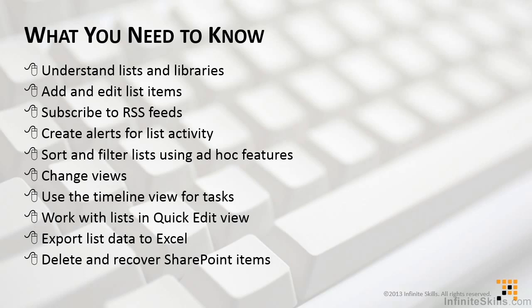alerts for list activity. Being able to sort and filter lists using ad hoc features is also useful in making the information itself more useful to you. In doing so, being able to change your view of the data to meet your specific needs will also be helpful. And being able to use the new timeline view for tasks is really useful. Working with lists in a view called the Quick Edit mode is another new feature that can save you a lot of time and energy.